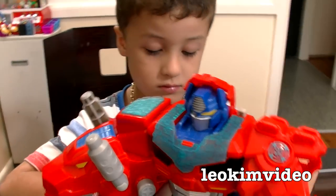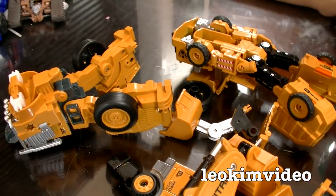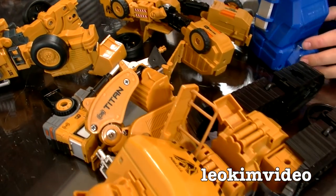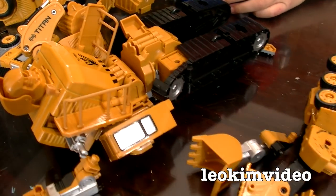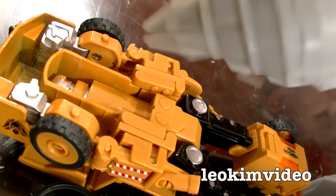So maybe we found the perfect purpose for those nasty clone knockoff Transformer toys. The perfect fodder to have in a battle and fight, and they break apart real easily. Ooh, yeah. Watch out.